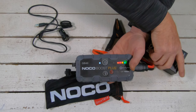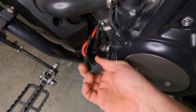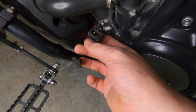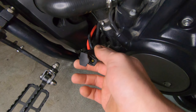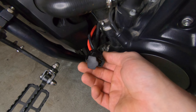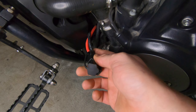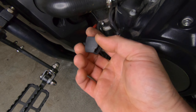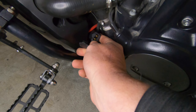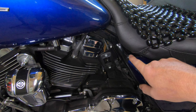Now I'm going to show you how I set this up with the GBC007 on the bike. Even though getting to the battery isn't always difficult, on the Street Glide I'd have to take the seat off and the cover. On the Pan America, I'd have to remove the skid plate just to use the clamps — so this adapter makes it much easier. It's only $25 and well worth it. The cable is just over 18 inches — you hook the two ring terminals to the battery, then that plugs into the unit. I tuck the connector in under the fairing when I'm done. On the Street Glide Special I'll do something similar, running it under the seat for easy access.